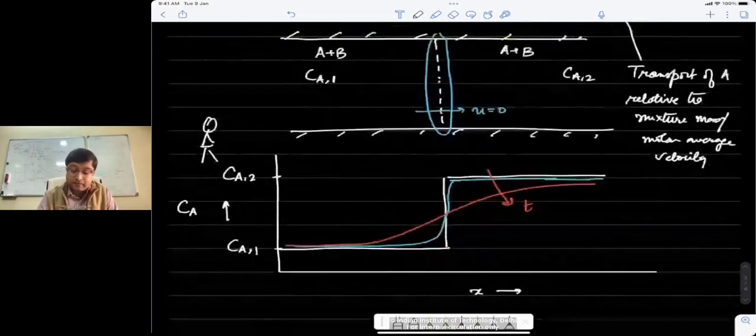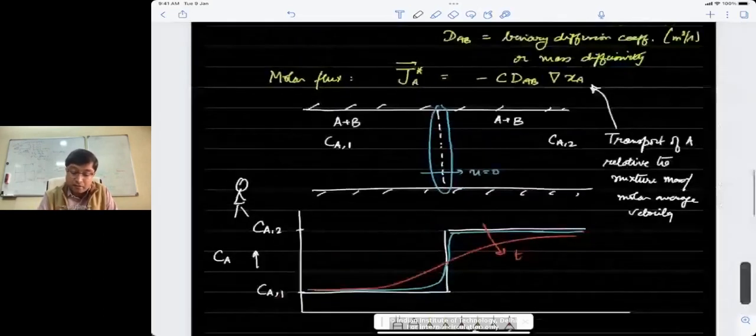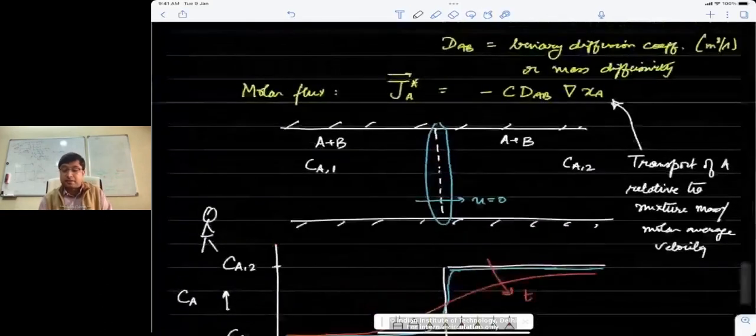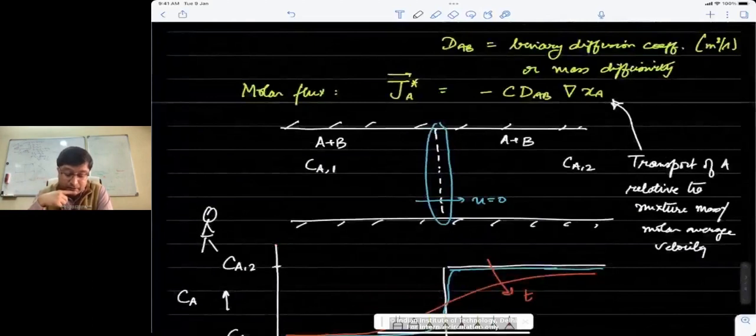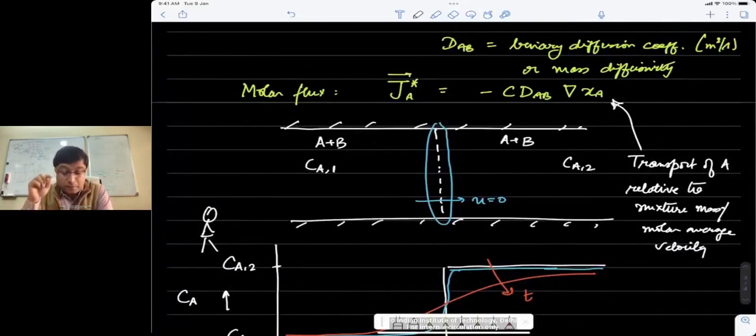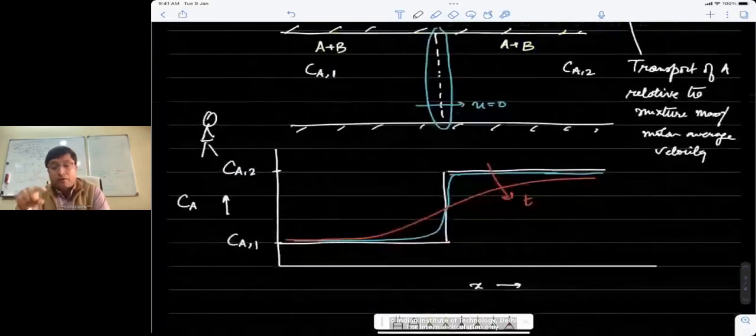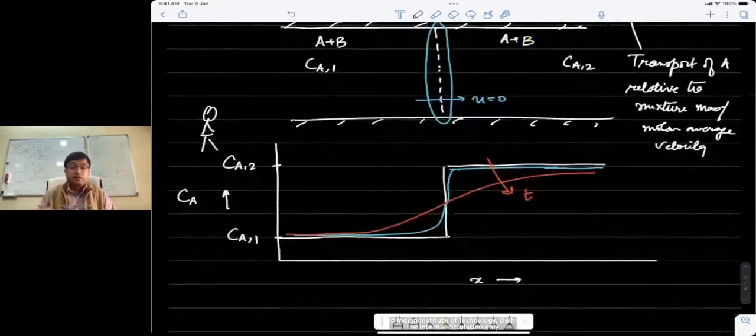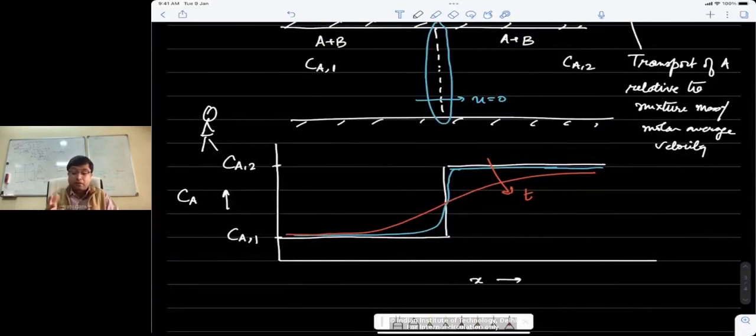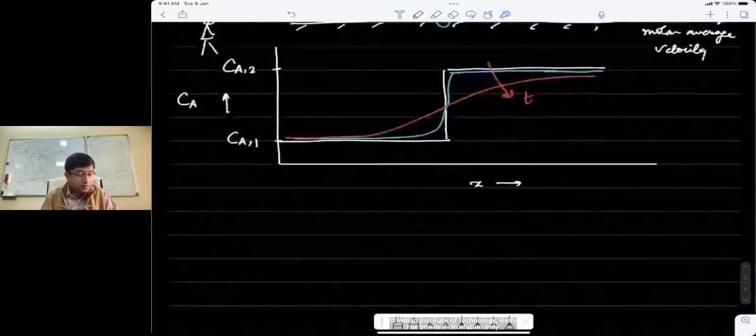So how do we tackle this? Of course, Fick's law is valid. It should not mean that Fick's law is not valid, or it is not of any use, but it actually has a very strong use. But how do we identify, or how do we separate Fick's law or the diffusion mass transfer from the bulk transfer of any species? So now let me also reiterate whatever we were doing till the convection part, which was convection mass transfer. There we were dealing with bulk transfer. We didn't talk about diffusion anywhere.